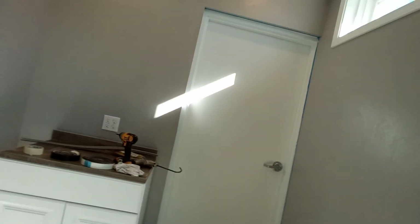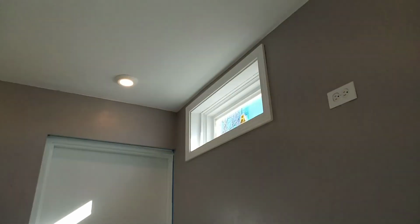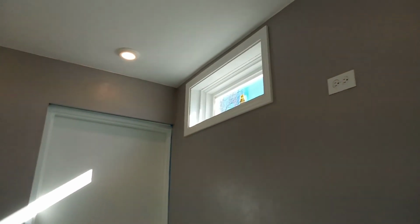See them? And I got dimmers on them so that way we can, like, chill. I like this, pretty dope. So everything's working, man. We made sure everything's working. We touched up the paint that we had to do on the door, around the window. We're doing the touch-up paint, anything that we might hit.